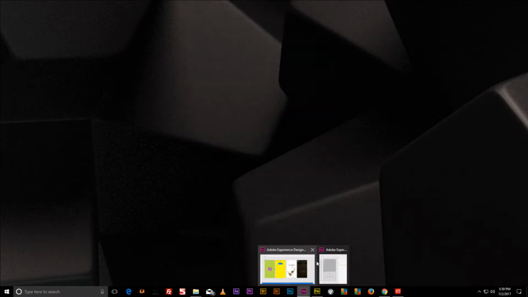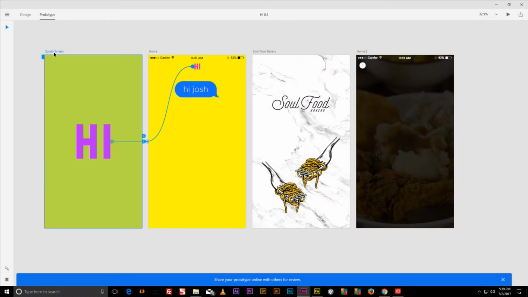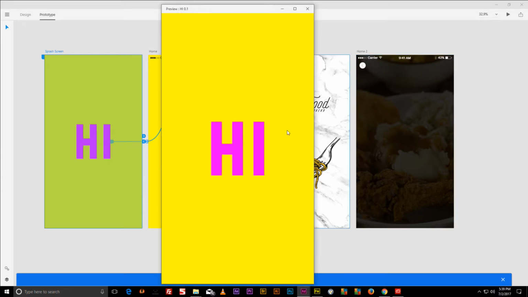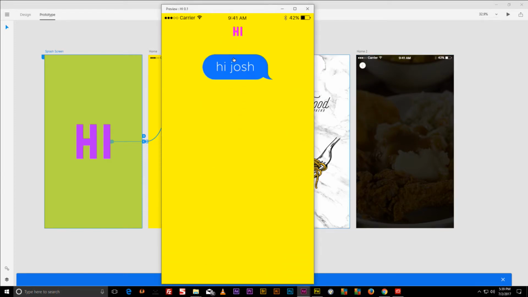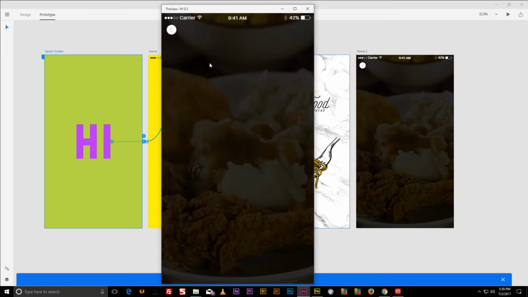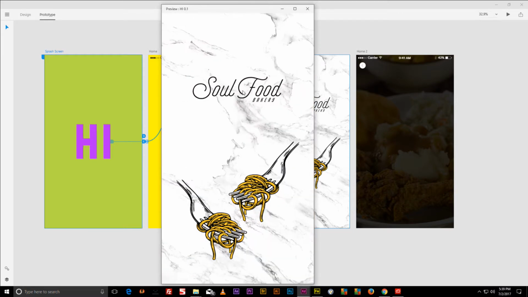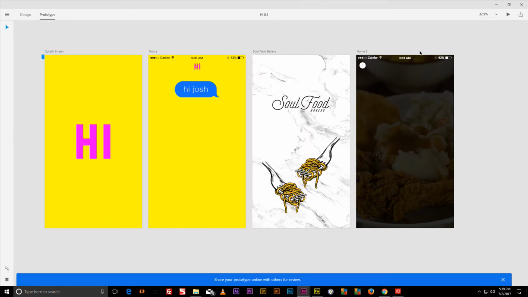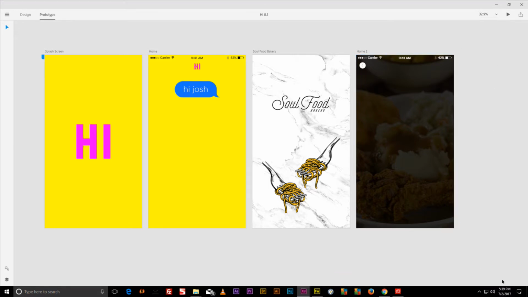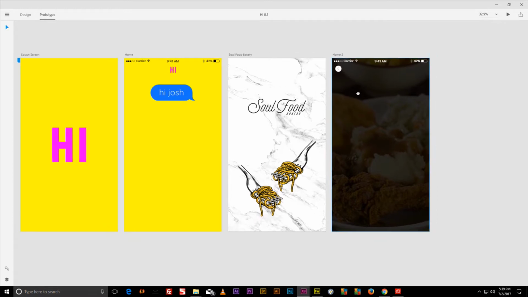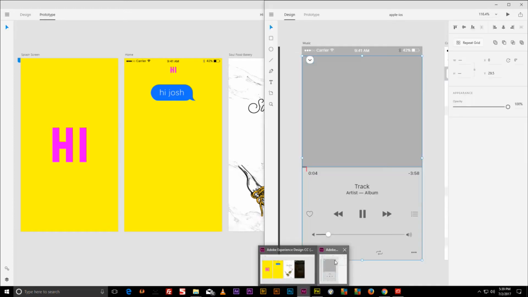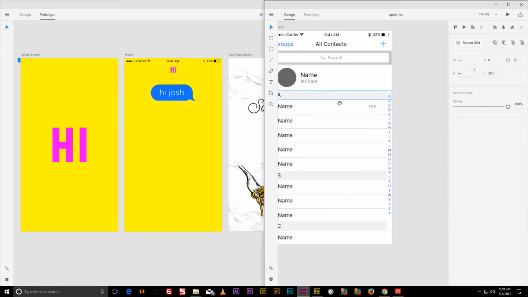Let me open it up one more time. Starting it with my splash screen, I'll hit the play button, and we have basically a working app. You can pretty much do what you want here, right? So a couple of cool features that you can create inside of Experience Design is a tool that pretty much automatically duplicates specific sections so you don't have to go and design them from scratch. So I'm going to open up the iPhone template.